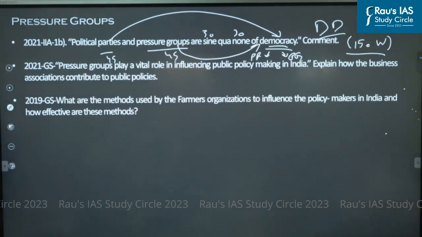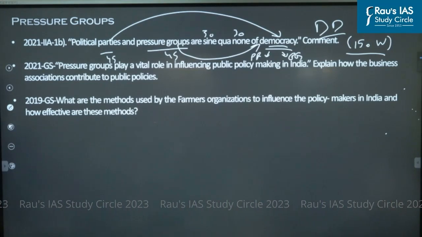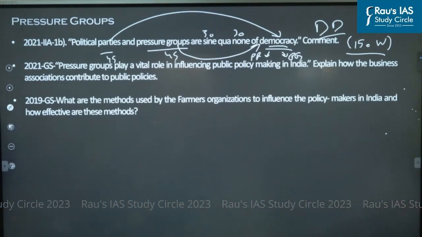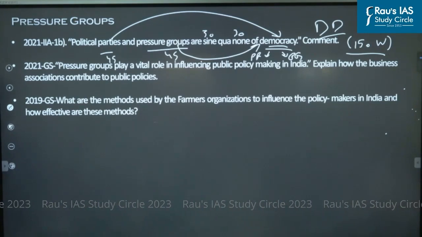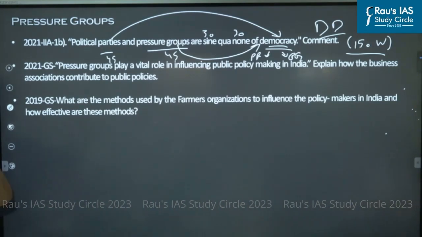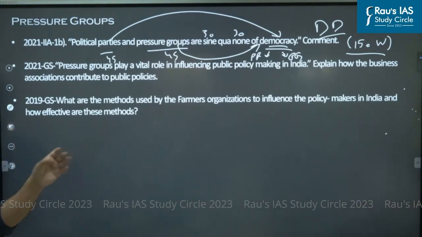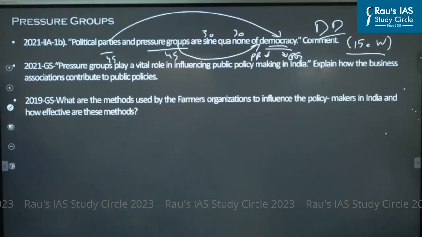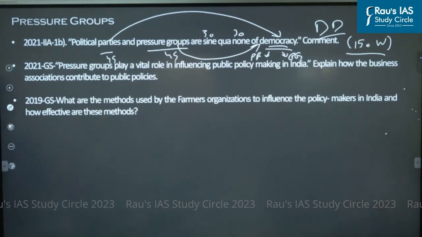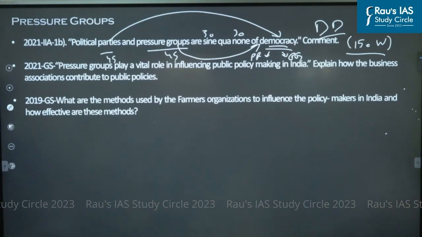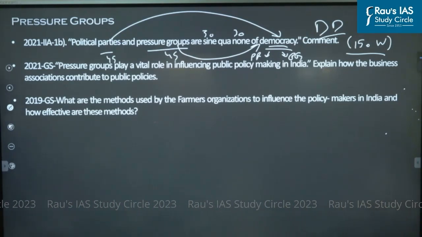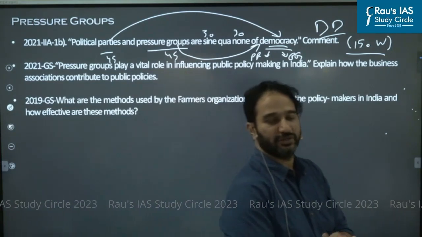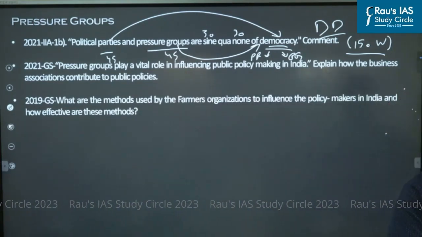What else? Considering there is 150, what is going to happen? You have to find topics in which all the three are connected. That would be the best. If you give me just one line on political party differently and then one line differently on pressure groups, it is fine. But the best would be if in one line all the three terms are there. What else? Anything else in which all the three are connected?